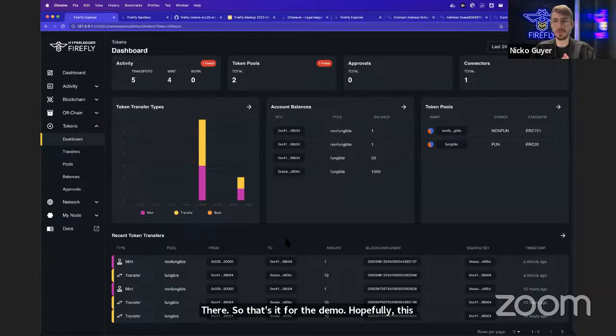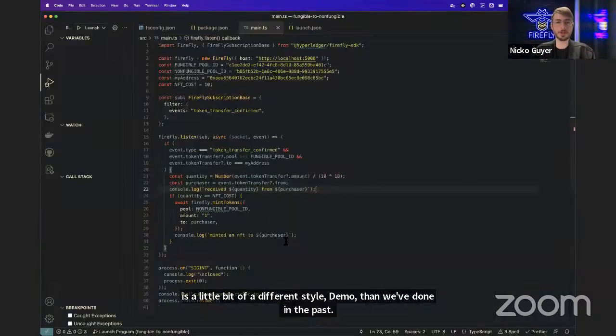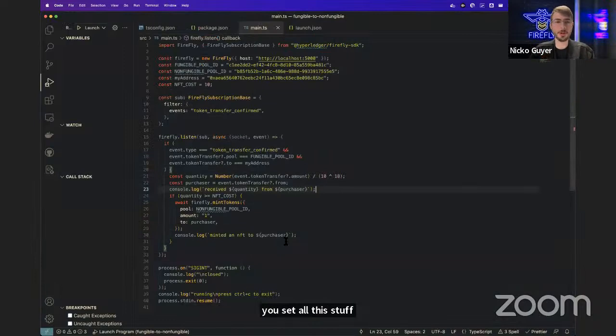This is a little bit of a different style demo than we've done in the past. Most of the previous demos have been like, here's how you set all this stuff up in FireFly. I really just wanted to show you 40 lines of code that's a fully functional exchange of 2 different types of tokens.